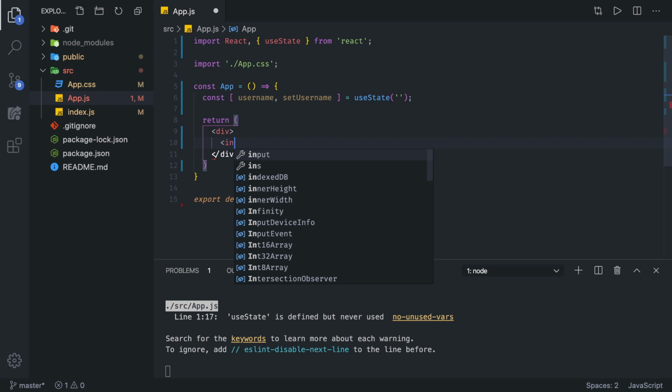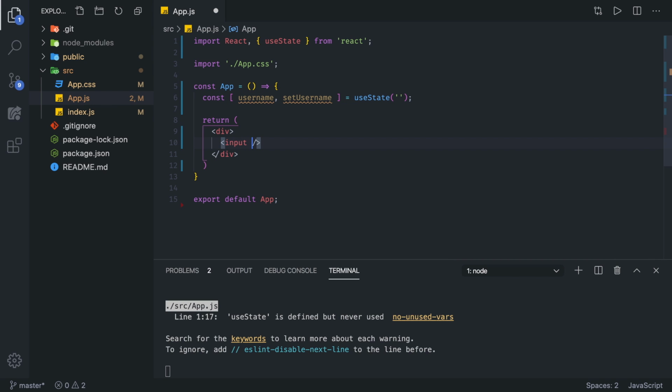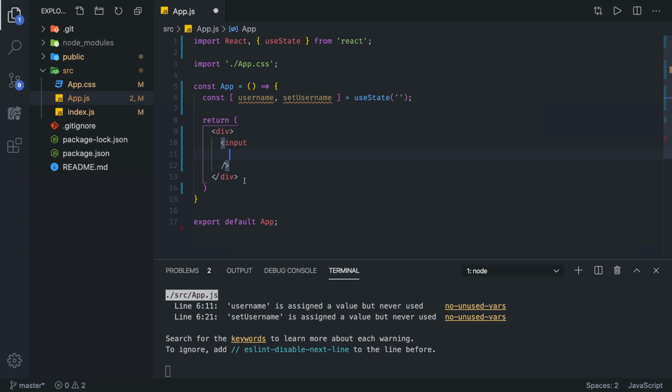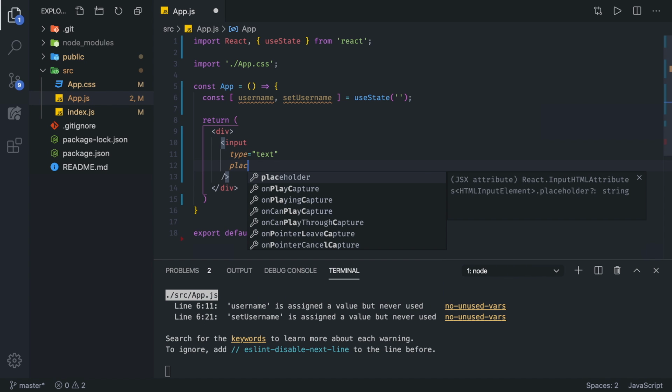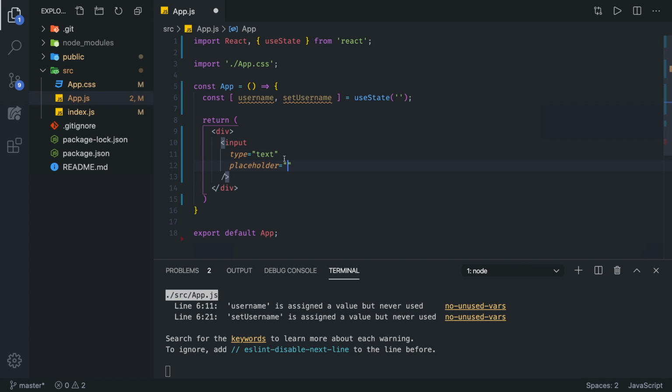In here, we can have an input. It is going to be a self-closing tag, and we can expand it on multiple lines, just so we can put some attributes right here. The first attribute that the input needs is the type. In here, we just have some basic text. We don't have to hide it, we don't have to do anything special with it, it's just going to be a type of text. The second thing that we can specify is the placeholder. Placeholder is going to be the value that's going to be visible in the input. So it just lets the user know what the input is for. So we can say username, or we can even say enter username, like that.